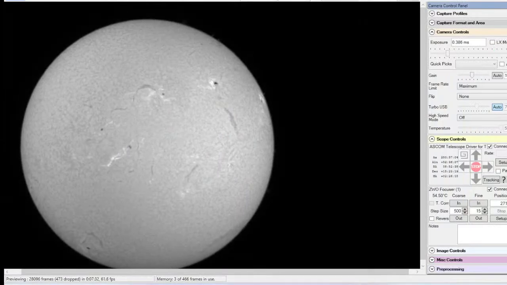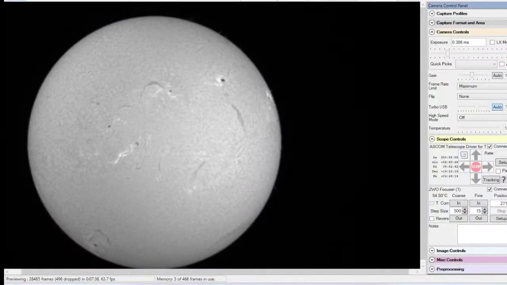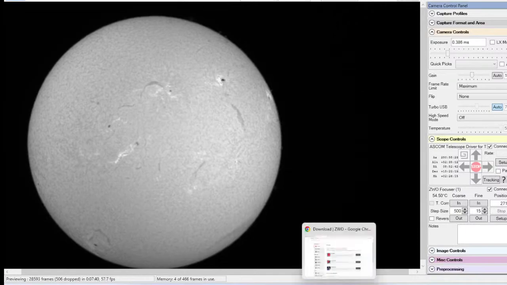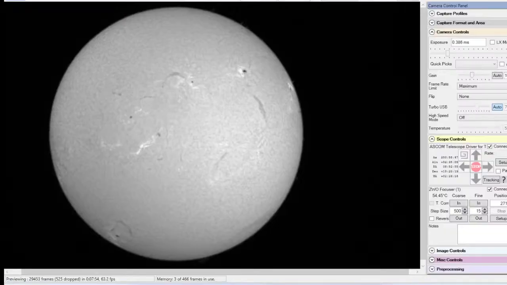And then that way. Maybe a couple more. That should be pretty well centered now.